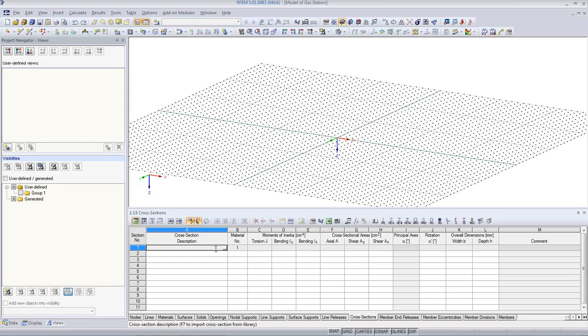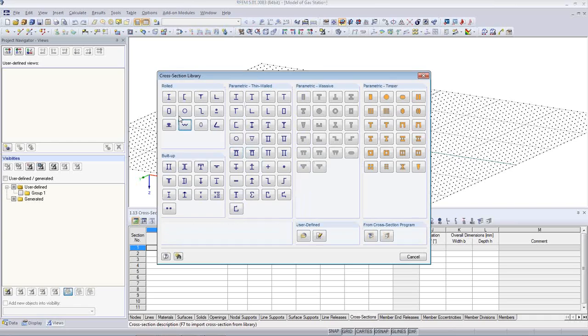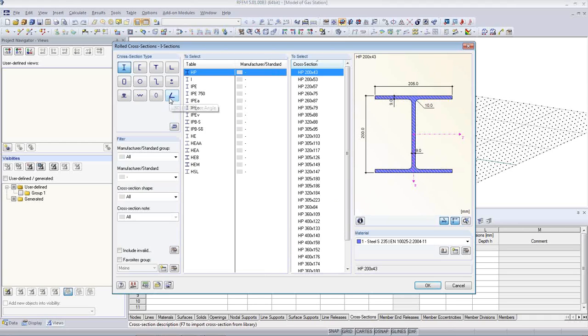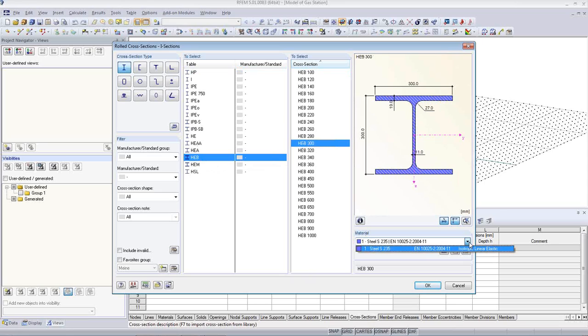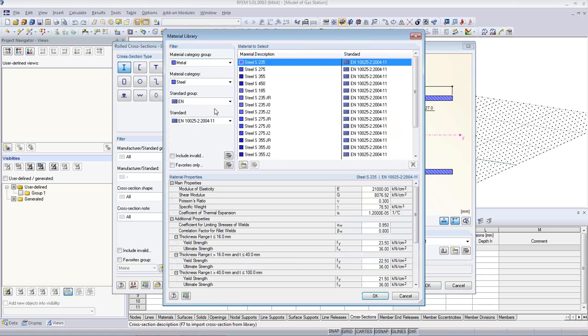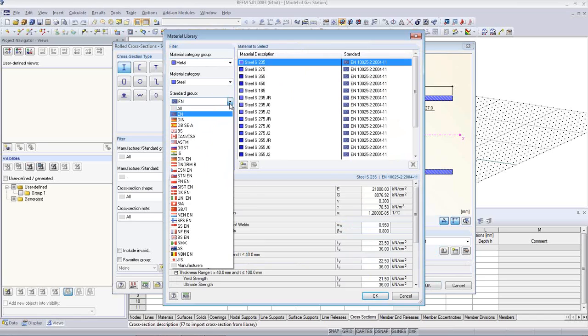For the steel posts, I'd like to use a wide flange I-beam or I cross section, and I'll choose an HEB 300 at the beginning. My material is already set to steel, and I can show you also the library, and here you have the filters, first for the material and then for the standard groups that are available.